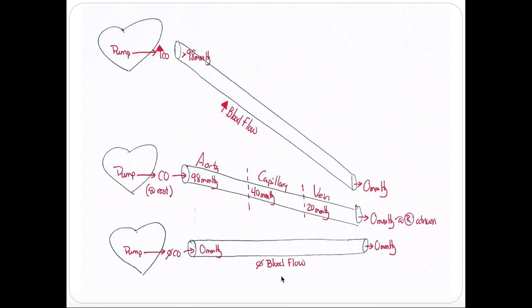This makes sense — think about a dead person whose heart has stopped beating and is no longer contracting, so it's no longer pumping blood. It's not generating any blood pressure — zero millimeters of mercury as measured in the aorta. The pressure near the right atrium, regardless of whether you're alive or dead, is still going to be about zero. So there's no flow of blood because the heart's not pumping.